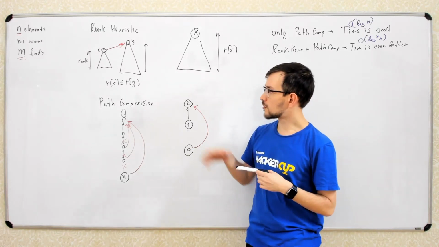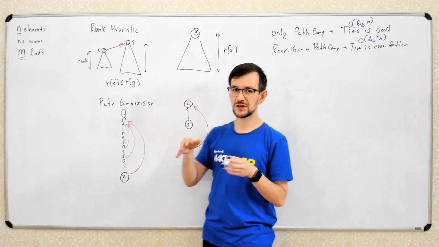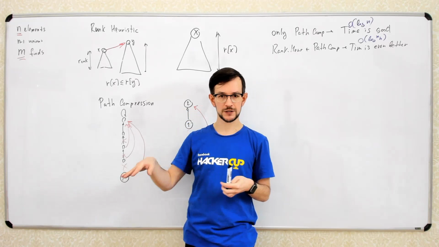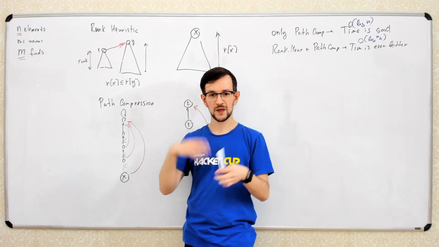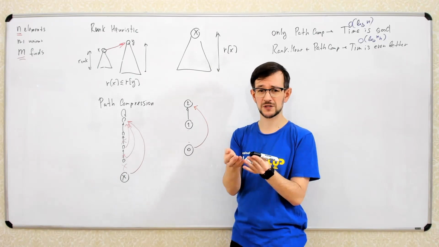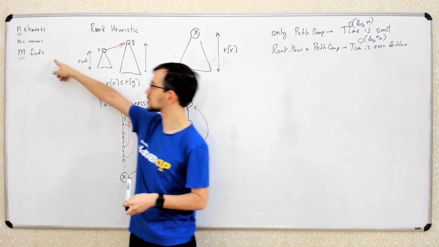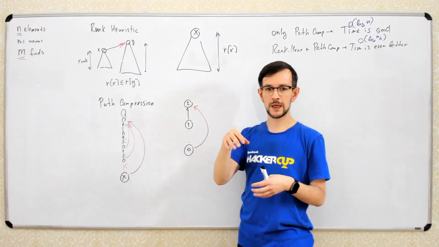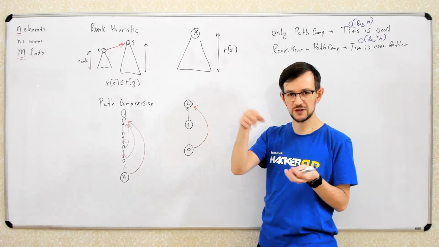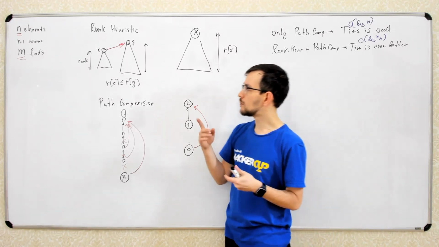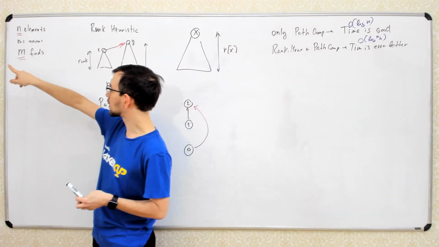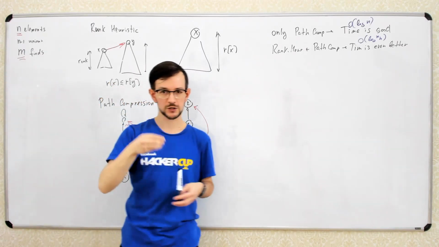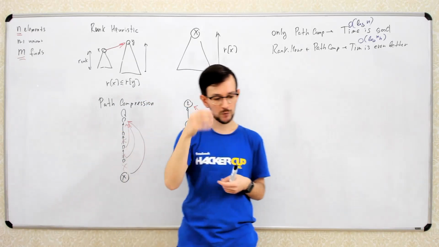Because the true power of this data structure is that the time complexity is decreasing when you make more operations. The more operations you make, the less time complexity these operations have. If you have a small number of elements and you apply many find operations, then because each time after the find operation you make this tree better and better, the time complexity is decreasing when you increase the number of operations. So I will prove a time complexity, which is some function of n and m, which is decreasing when m is increasing. When m grows, the time complexity will be decreasing.